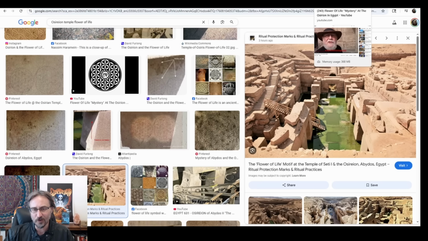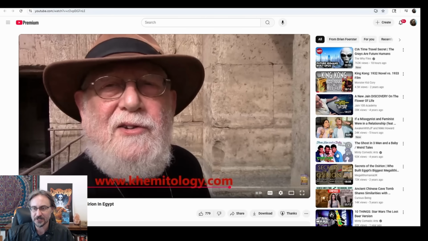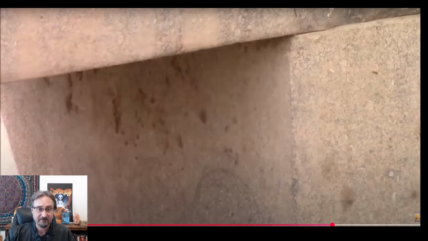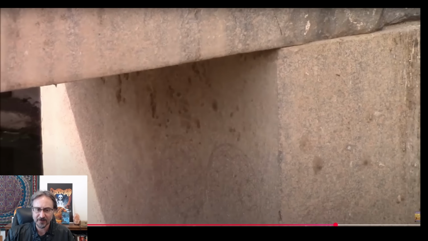And that is one of the theories about why we see that graffiti, the Flower of Life, at this temple here between 200 BC and 200 AD. He said followers of Pythagoras came here to learn sacred geometry. That's why the Flower of Life is on the walls, and it was painted in red ochre paint, 200 BC to 200 AD. Yeah, there you go. There's the Flower of Life symbols at the temple in Egypt.